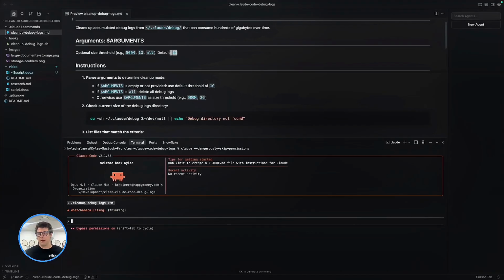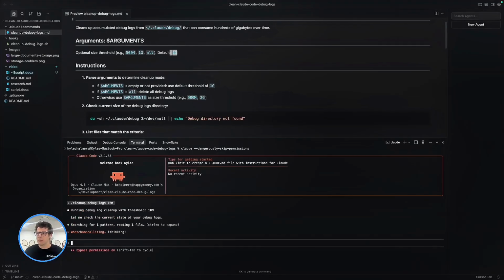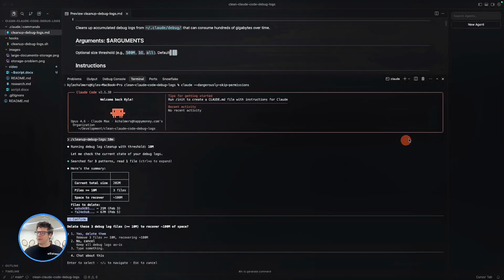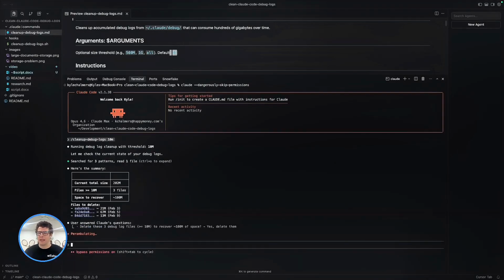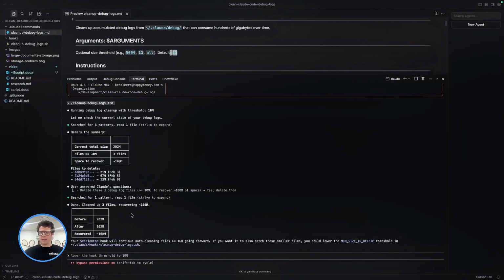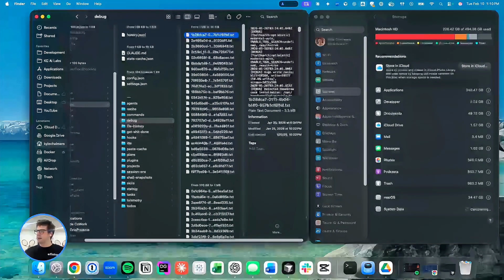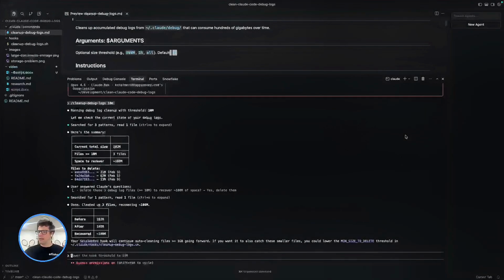And so we will pause and let this go, and we'll come back once it checks in with us to confirm the final command. Okay, 5 seconds later, it came back, and there are the 3 debug log files that I pointed out earlier. So we will click yes, delete them, and now Claude Code will delete them. And it cleaned up those 3 files. So if we go back, we would no longer see those logging files there. And that is it for the command.